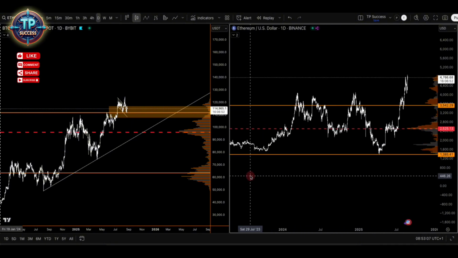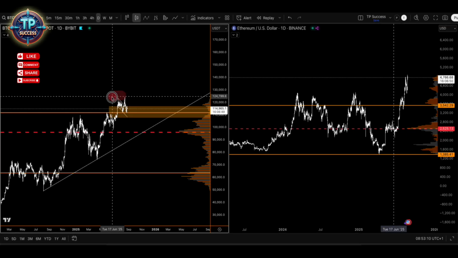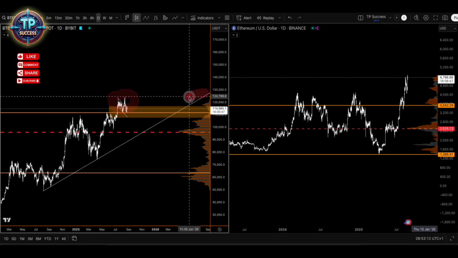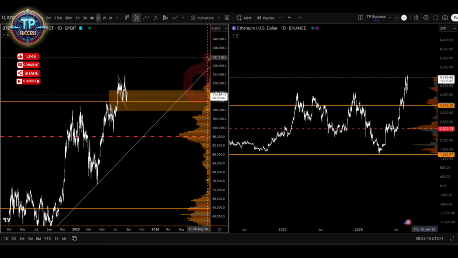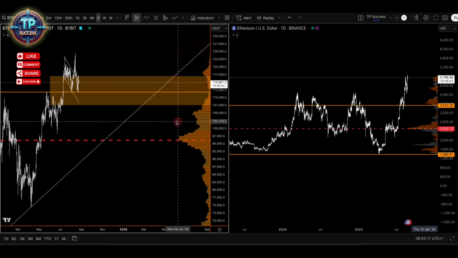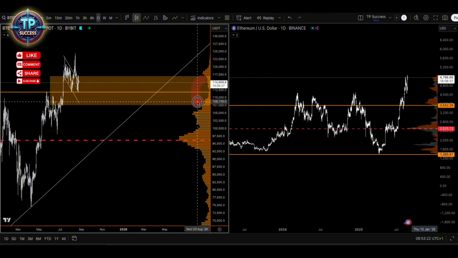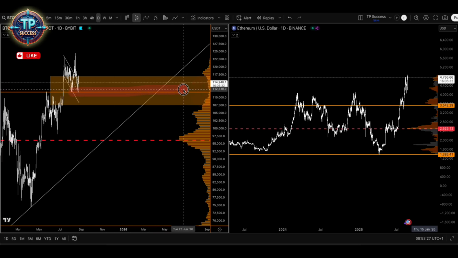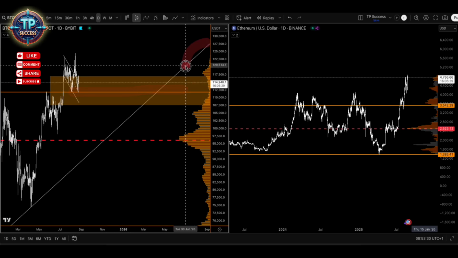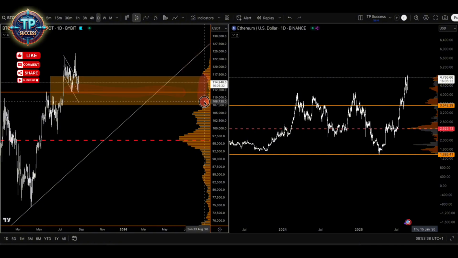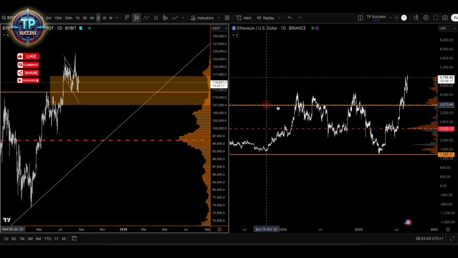So as we can see, just like we have with Bitcoin in this area over here, it's currently sitting in the low value area, right? That's where Bitcoin is at the moment, and we have a low volume node inside of this area, or just between it. So we have the value area high. Anything above the value area high, and in there we have a low volume node that Bitcoin is playing in right now, and we're waiting to see what type of decision it is going to give us.